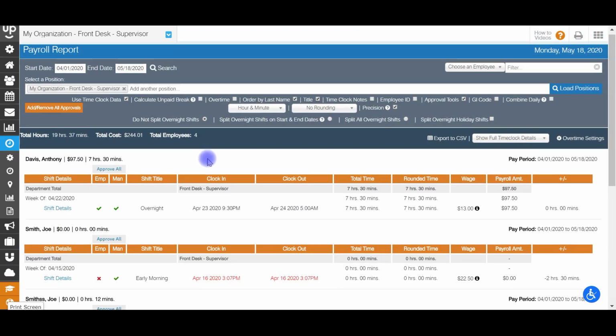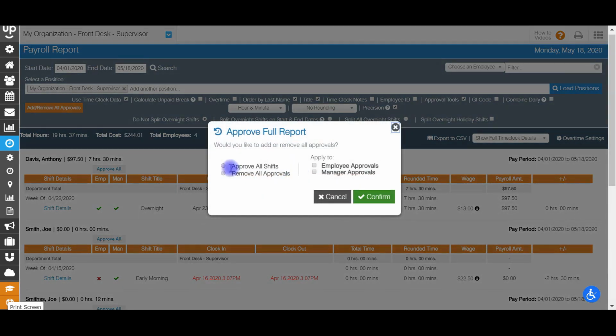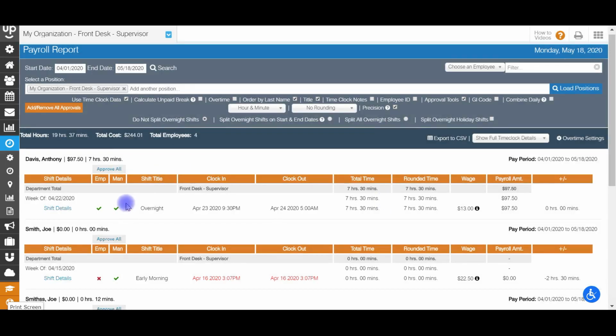On the employee side, they can actually do this as well. It's under the time clock hours summary, and there's a video on the support side on the employee resources page called How to Verify and Approve Hours that will walk you through it. So if your employees will be doing that, definitely instruct them to watch that before they start approving their hours. If you want to mass approve all of them, you have a lot of them, and everything is good, you can always go up here to Add Remove All Approvals, and you can say either approve or remove all approvals, and apply it to employees or managers. So if I say manager, approve all of them, confirm, those will all be confirmed as approved.